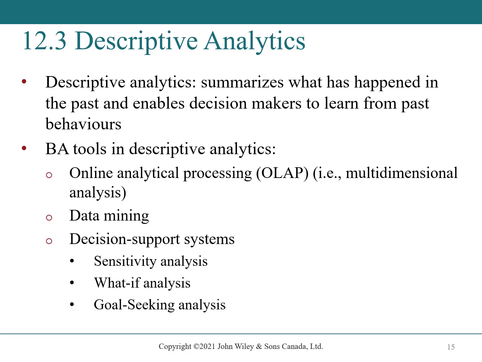Descriptive analytics. Descriptive analytics summarizes what has happened in the past and enables decision makers to learn from past behaviors. Business analytics tools in descriptive analytics are online analytical processing, OLAP, which, as we've previously discussed, is multidimensional analysis, data mining, and the decision support systems are used for sensitivity analysis, what-if analysis, and goal-seeking analysis.